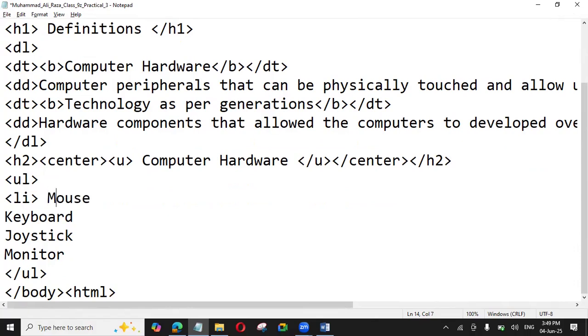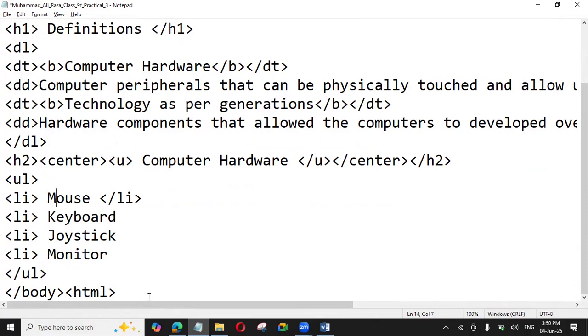First list item is mouse, and there is a closing tag over there. So list item LI mouse, then keyboard, then joystick, and then monitor, and then we have the LI tag as closed over there, closed over there, and closed over there. Let me make some space over there so that it's more readable.